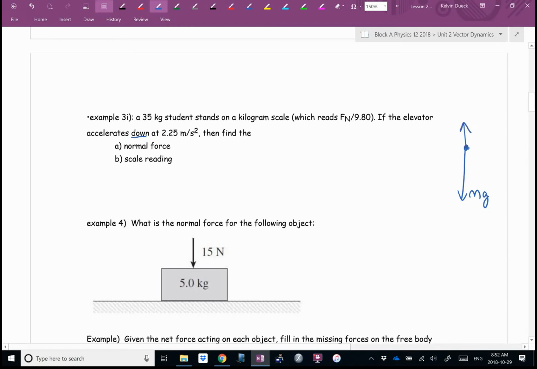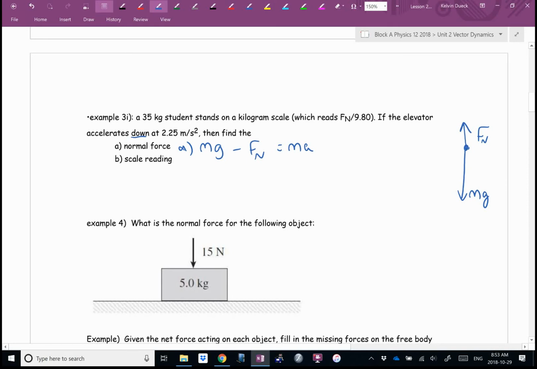I'll really exaggerate it so it's obvious. Which force is pointing up? Okay. Who's winning? mg. Who's losing? Now this time we're going to let down be positive because it's just more convenient to do it that way. So my equation is going to be winner minus loser. Wow, that erased more than I wanted. Equals ma.